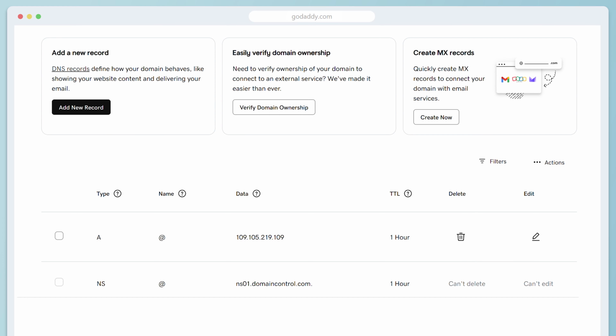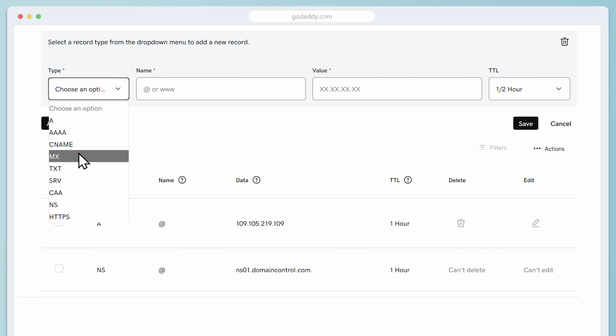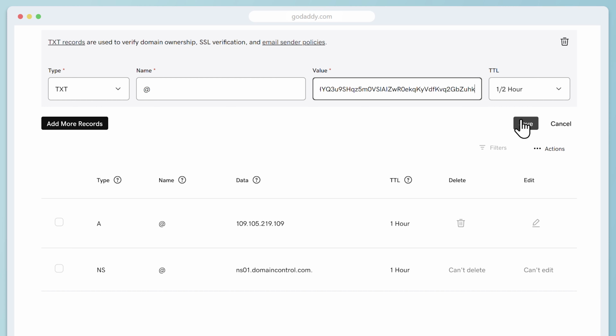But if you found the right spot to manage your domain, then look for this option to add a new record. Pick TXT as the record type, and then paste the TXT code you copied into the value field. The other fields you can just leave as their default value or use the suggestions provided on the screen. Then click to save the TXT record. Worst case scenario, if it doesn't work, you'll just have to contact support anyway. But nothing important will break by adding a TXT record incorrectly.